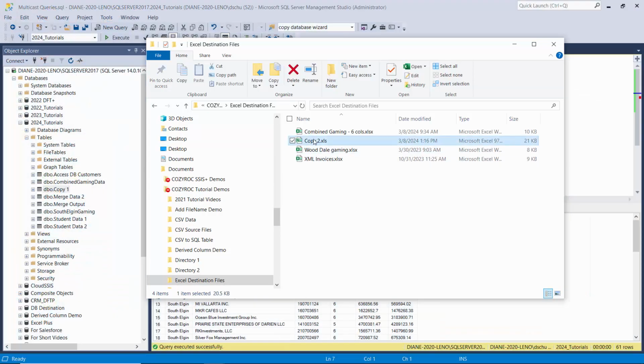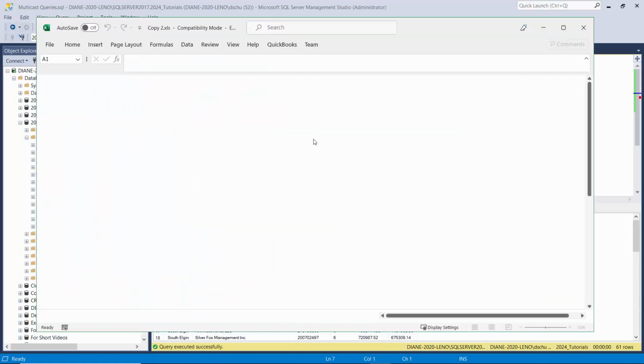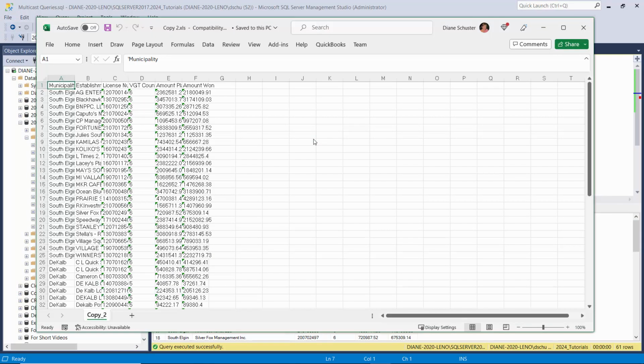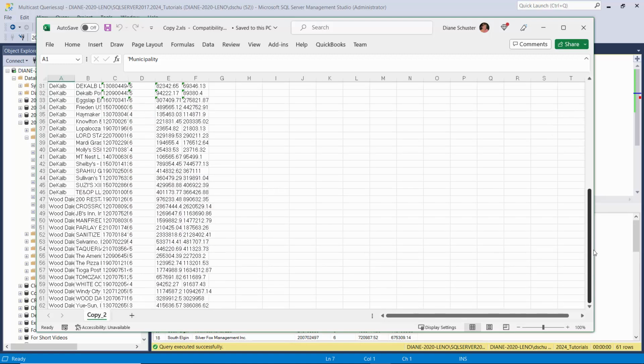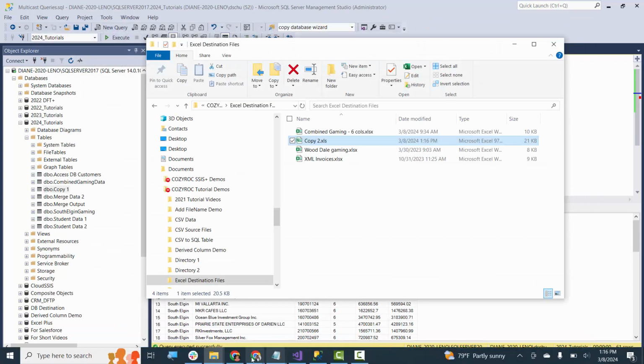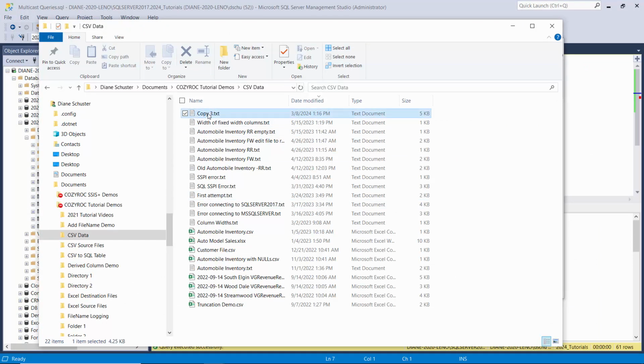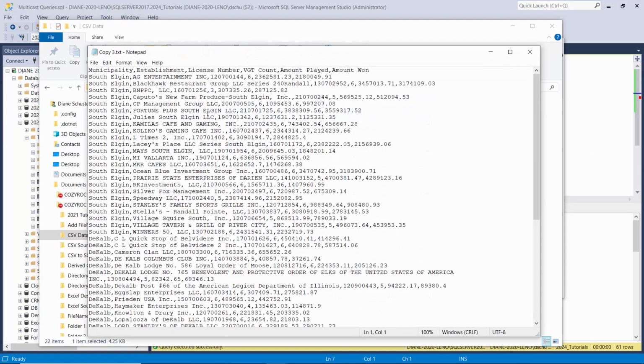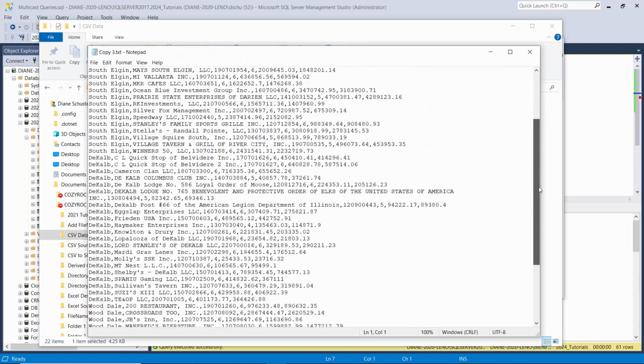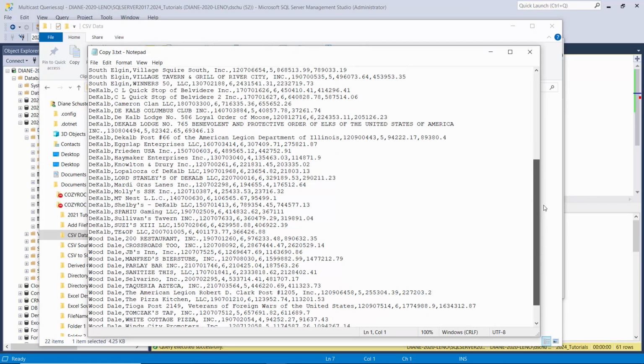So that's called copy 2. And there you can see all the data. And we'll scroll down to see the number of rows, again, is 61. And then finally, we'll go look at the third copy, which is a text file. We'll open that. There you can see we don't have a count of the rows, but I'm sure all 61 rows are here.